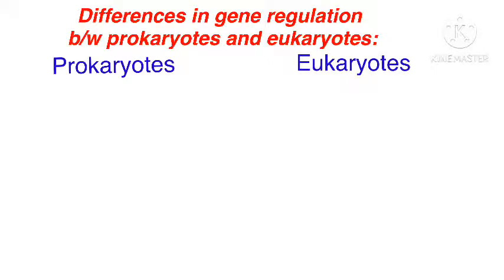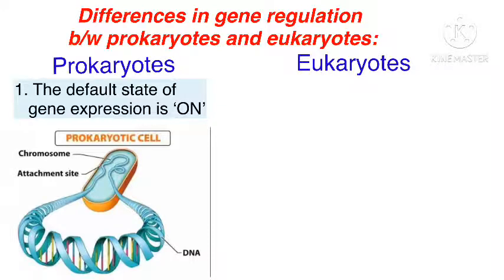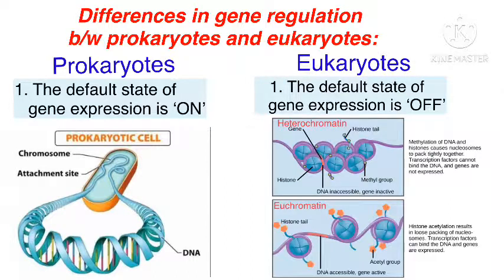It turns out that the default state of gene expression in prokaryotes is on. This is because RNA polymerase in prokaryotes can easily access any promoter in a DNA strand since the DNA is not associated with nucleosomes. In eukaryotes, however, the default state of gene expression is off. So why is this the case? Well, as you know, the DNA in eukaryotes is packaged into nucleosomes, that is, our DNA is tightly wrapped around the histone proteins. So the coiling and supercoiling of DNA around the histone proteins restricts access to the gene.